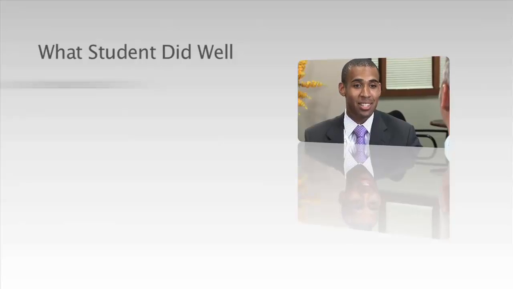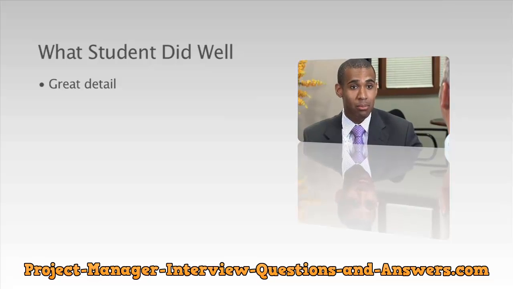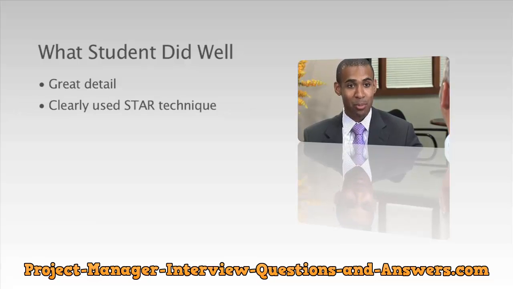First, the candidate provides information about his project for UBS and the amount of time and work he put into the project, which helps the interviewer gain a real understanding of his efforts and the value of the task. Next, the candidate structured his example using the STAR technique: situation, task, action, results.